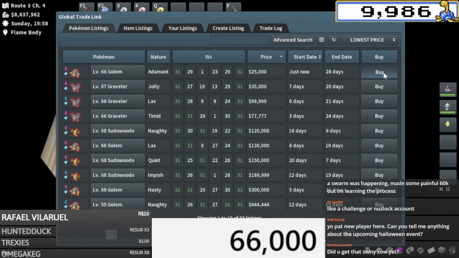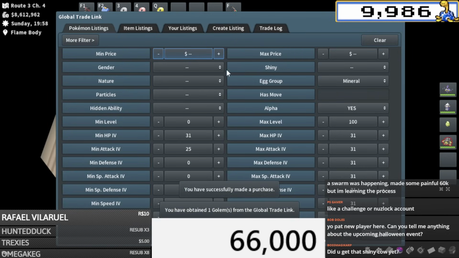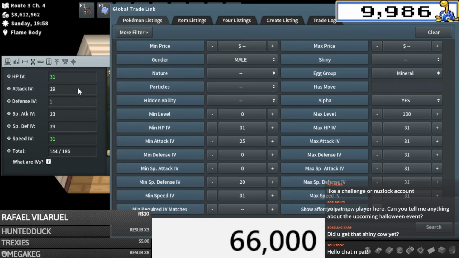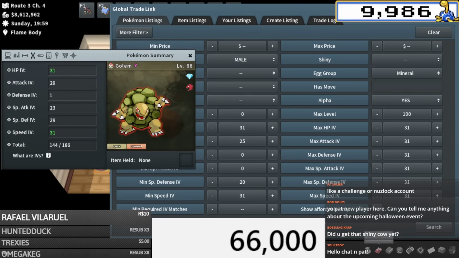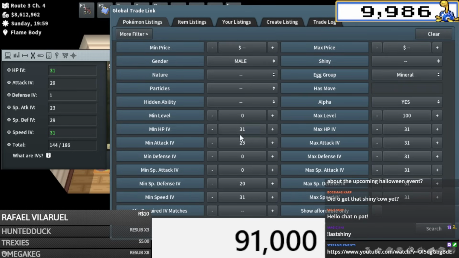The next one. I'm gonna buy this and try to breed it for profit. Hilariously, so we're gonna go male, mineral. It's adamant nature. Yeah, no, I feel like this is awesome. Okay, no, I feel like this could be really good. What's the hidden ability? Anything useful? Not really. Sand Veil. I feel like this could be really good. I feel like this could be a good breed. Paid 25k for this. I'm gonna add that to the calculator for the total cost of things today.